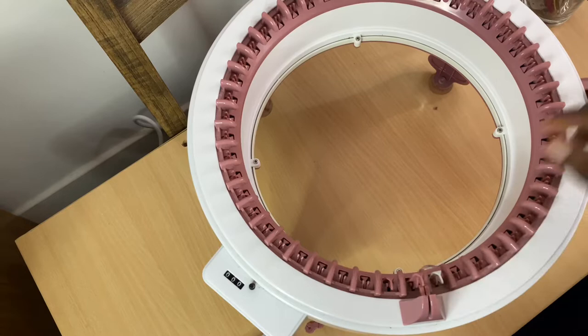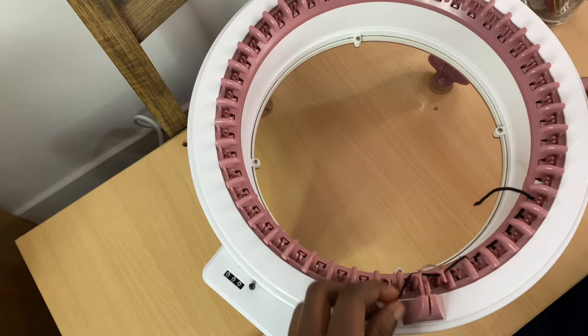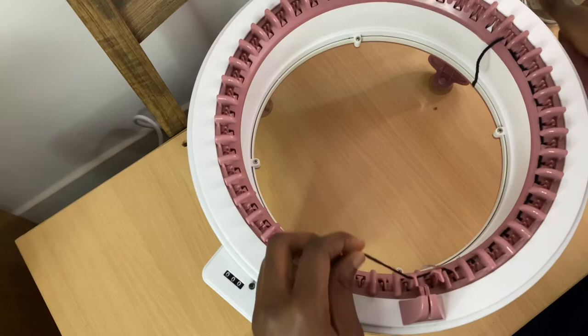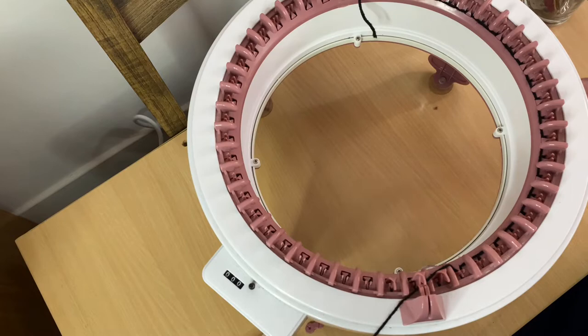What you need for this short is just your yarn, some waste yarn, sewing needles, and your loom pick just in case you have drop stitches. What you do is cast on as normal — I cast on 21 pins to give me seven inches that I needed to start off my work. After casting on, use the waste yarn with a regular cast on, one to the front of the needle, one to the back of the needle.